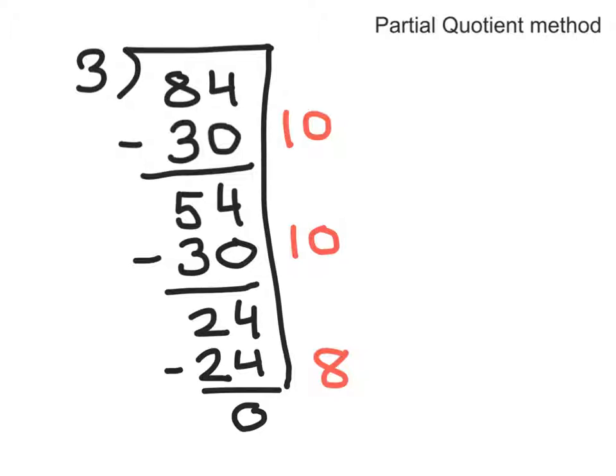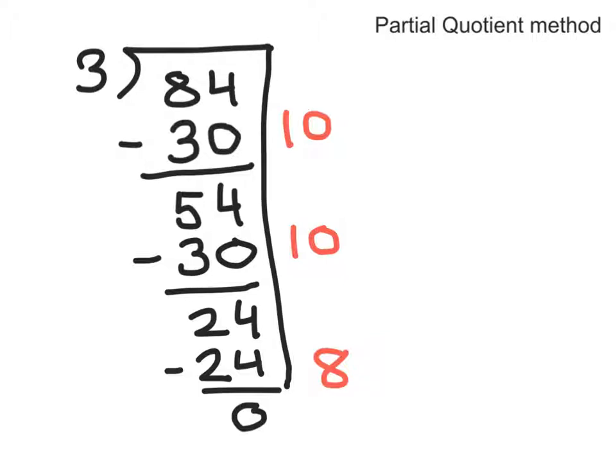Once you get 0 at the bottom of this long division problem, that means you have no more money that you can divide up between groups, and there is no money left over. So here is how much money each person got. So now I have to add those up. These are called my partial quotients.